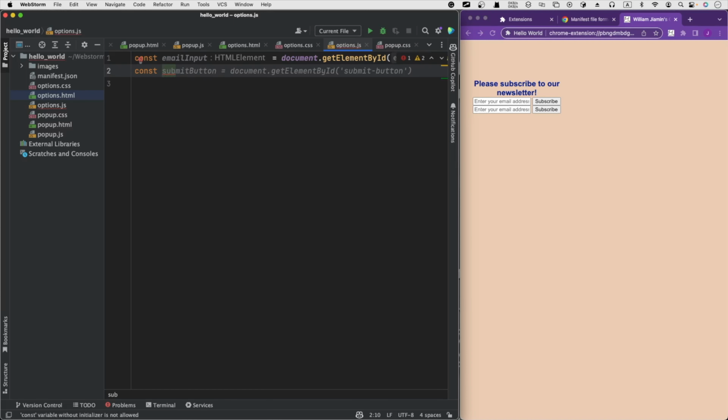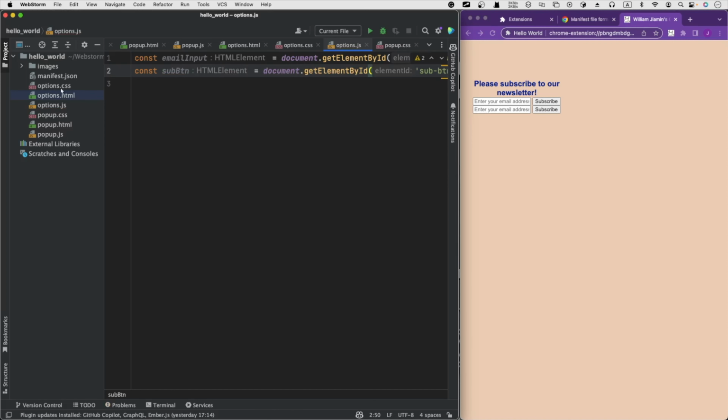So I'm going to say submit button. Yeah, the subscribe button. So sub button. Sometimes I use BTN as a short for button. So yeah, programmers are lazy. So yeah, equals document get element by.